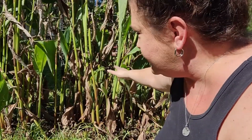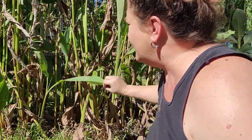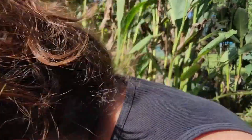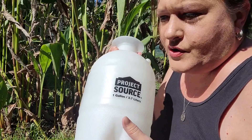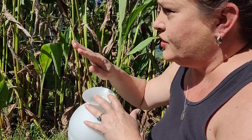Now the problem with these cannas is that they just look awful and I don't think it is all just sun damage. It doesn't really look like canna leaf roller damage either, so I'm wondering if it's not fungal. What I'm going to do is cut all these down because they look awful, and then I'm going to treat them with a baking soda and dish soap mixture. I'm going to take my little gallon sprayer, mix four teaspoons of baking soda and a few drops of dish soap, then spray down what's left — the little nubs — and hope that if there is a fungus, that takes care of it. If not, we'll have to move on to something a little stronger. But that's where we're going to start: cutting all of these cannas down.